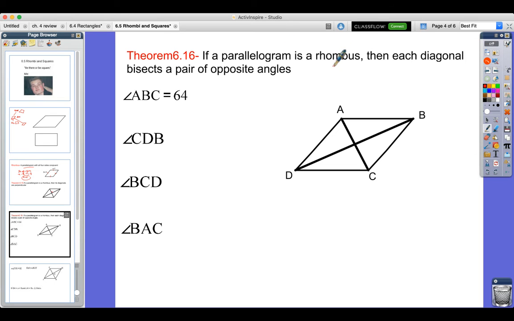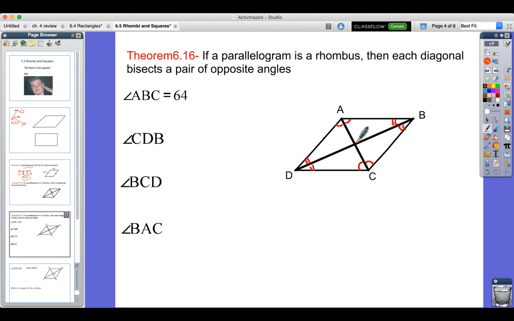So let's look at some more information. So a parallelogram is a rhombus, and that's true. So the diagonals bisect. If your parallelogram is a rhombus, then what's also special about a rhombus is the diagonals bisect the opposite angles. That means this angle right here is congruent to this one. This one's congruent to this one. These two are congruent to each other. And these two are congruent to each other. And not just that, but opposite angles are also congruent to each other because it's a parallelogram.